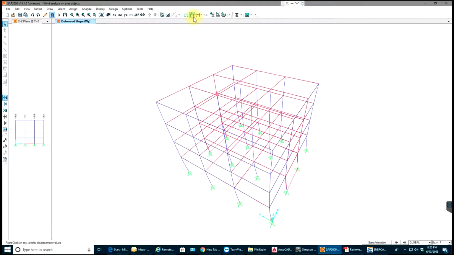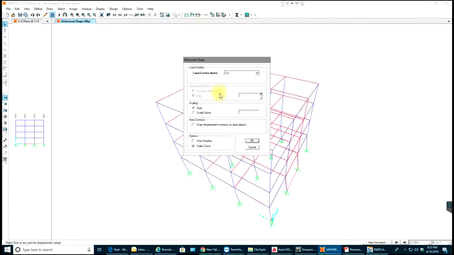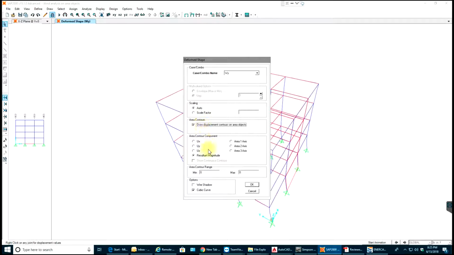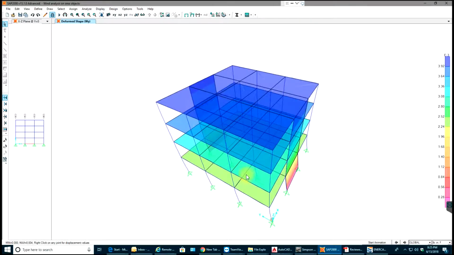Now I'll go in here and I'll say draw displacement contours. Let's see, we have in Y direction, so let me say UY and select OK. Now as you can see, the deflection in UY direction.